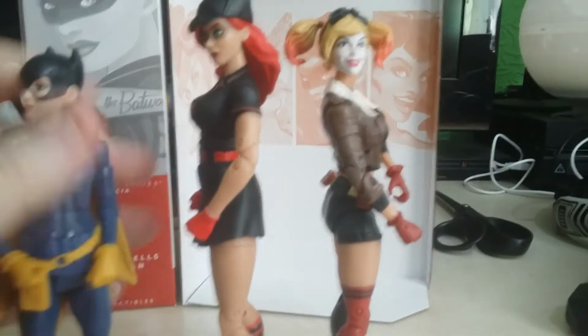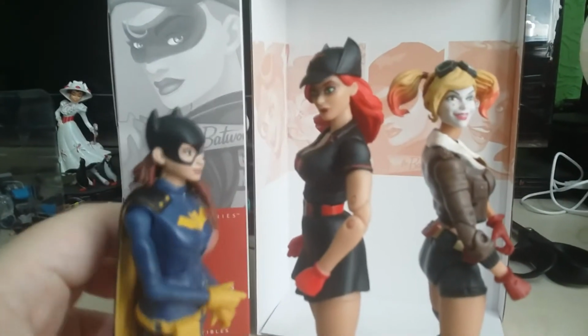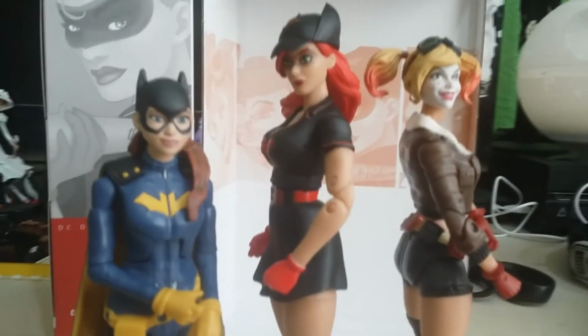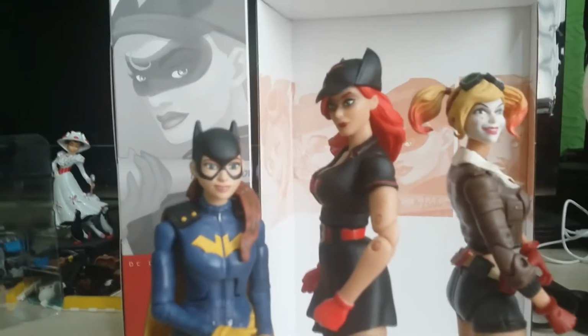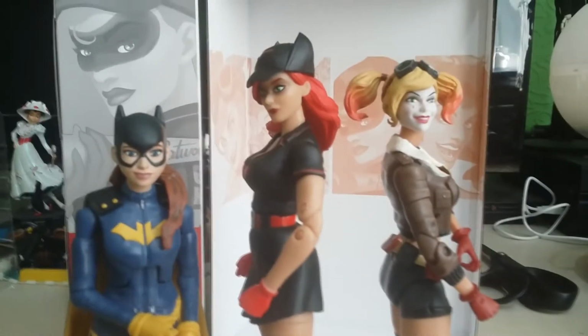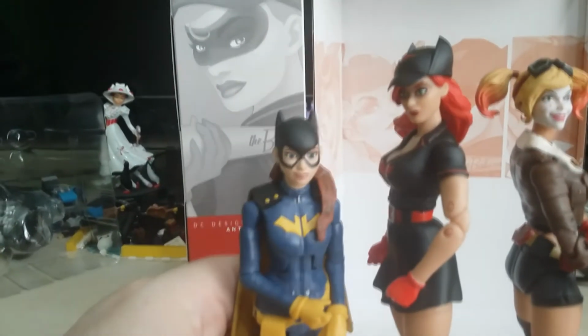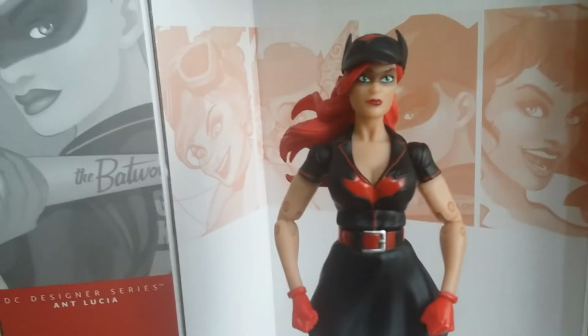And she's obviously a lot taller than her DC Multiverse counterparts. The recently released DC Multiverse Batgirl of Burnside, who is 6 inches, making the DC Bombshells about 7.5 inches, maybe 7 3/4. But all in all, a perfectly good set of figures here. They are perfectly in scale with other designer series figures, and DC icons are all approximately about the same height, between that 6 and 7 mark. Obviously Batgirl is a little bit smaller in this range, more around the 5.5 inches mark I believe. So it does make her look really small in comparison to these figures. But on with our Batgirl review.